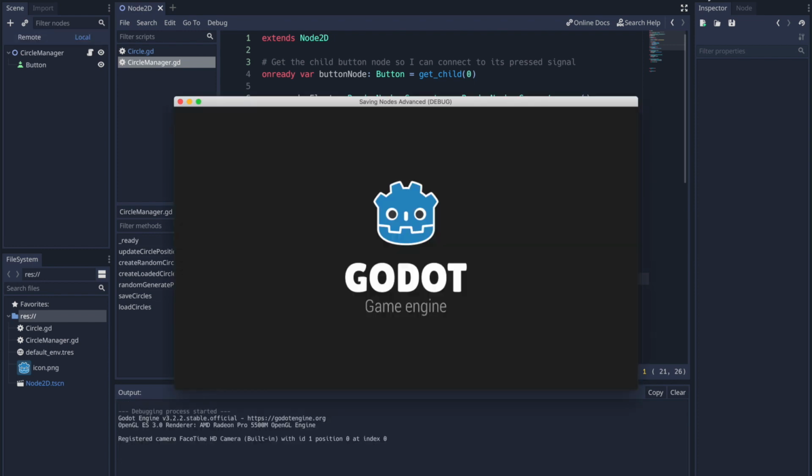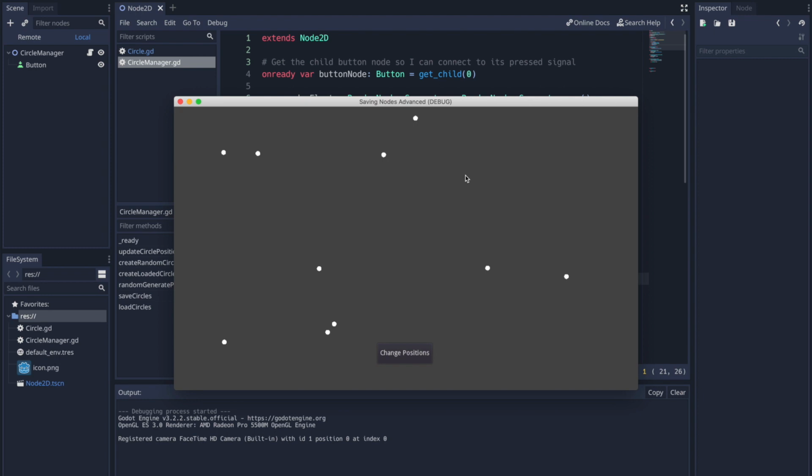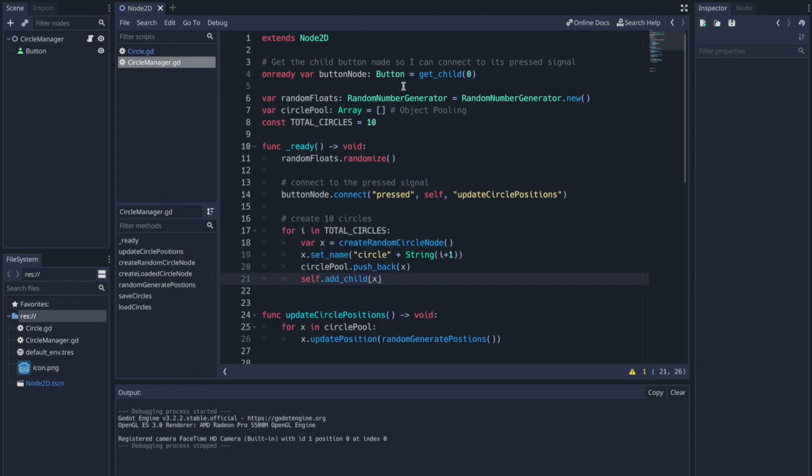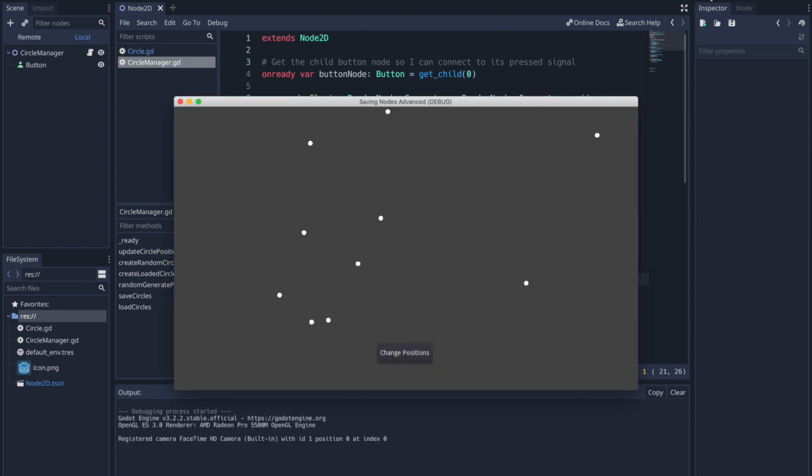Let's go ahead and take a look at what we will be trying to save. So in here we just have a basic screen with 10 circles present. They all have the same radius, color, and different positions. We also have a button towards the bottom center of our screen. Every time you press it, our circles change. However, we have an issue. Every time we decide to close it, notice how our positions are not saved.